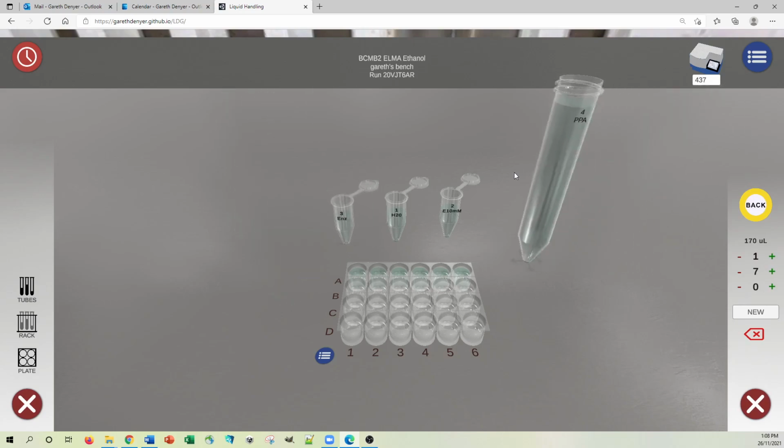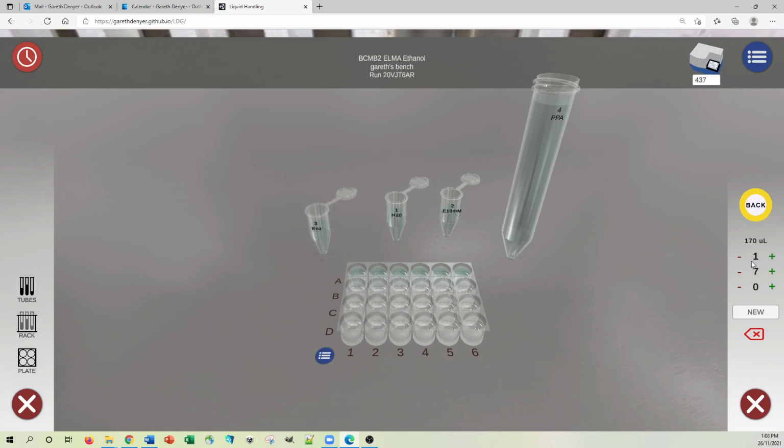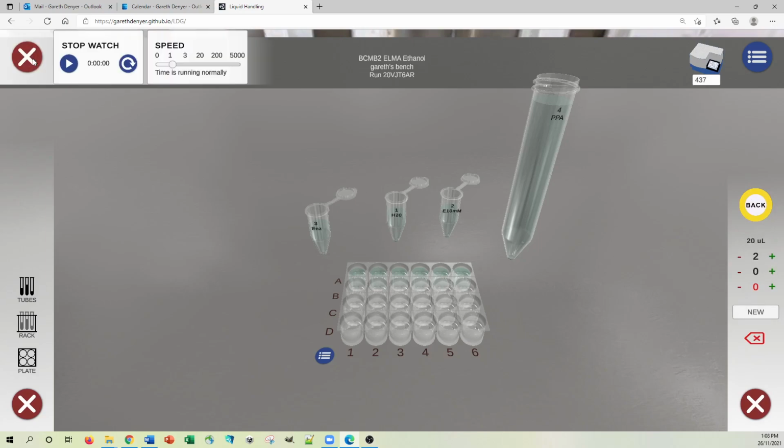Now, no reaction is going to take place yet until I put in the enzyme mix. So I'm going to put in 20 microliters of the enzyme mix. And before I do that, I'm going to start the stopwatch. So if I suck up some enzyme, start the stopwatch and start pipetting it into the first one, suck up some enzyme. And you notice I'm not changing the pipette tip here, which I probably should be doing, but the crossover of contamination is not going to be anything to worry about.